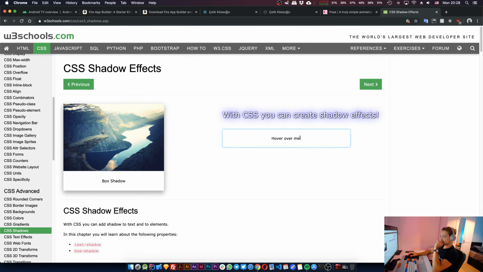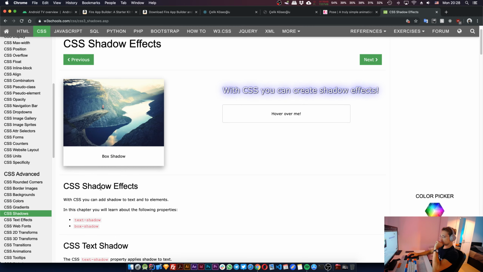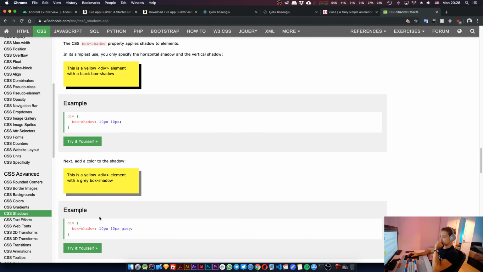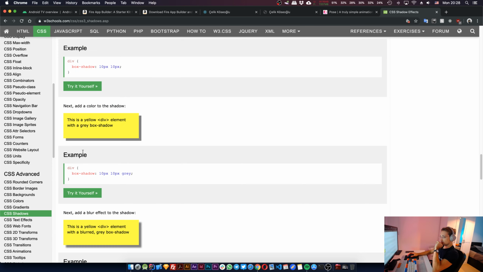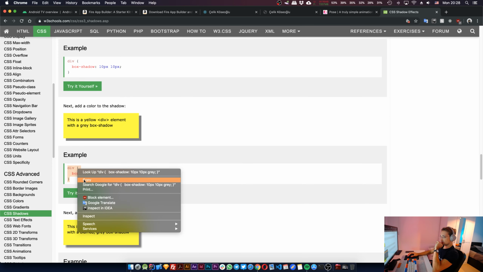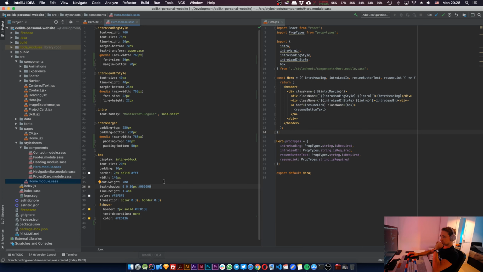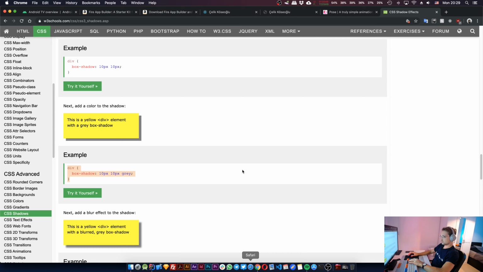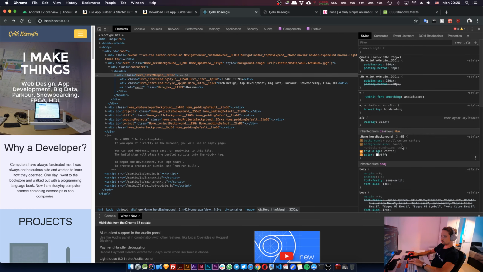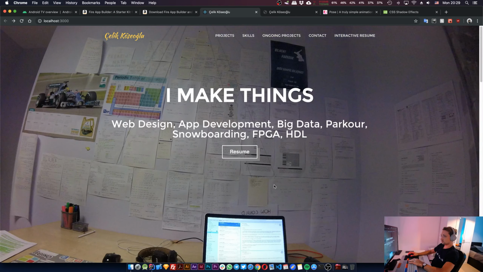I don't want text shadow. I want box shadow. Yeah, this looks alright. Let's start with the simple ones. It still looks terrible.